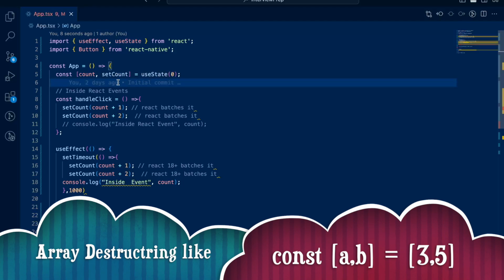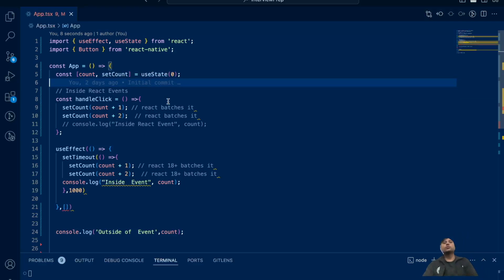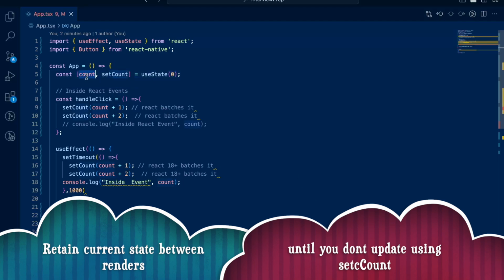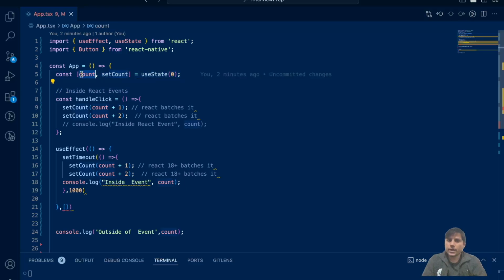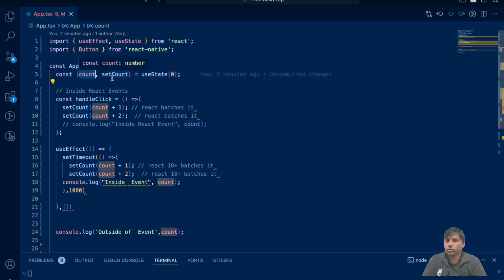And the third thing you must know about the useState is that it is asynchronous in nature. And the fourth thing you must note about the useState is it preserves the value or the data, generally the count. It preserves this value between the renders. If you are updating with the setCount, then only the count value will be updated on the next render. But if you are rendering something else, not this one, React will preserve this value between the renders also. You must note this one as well.